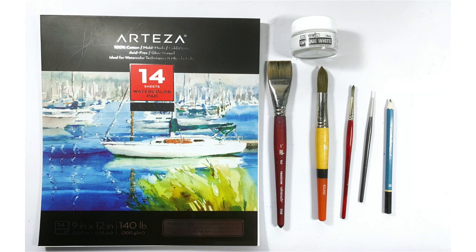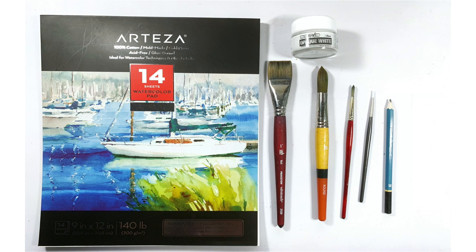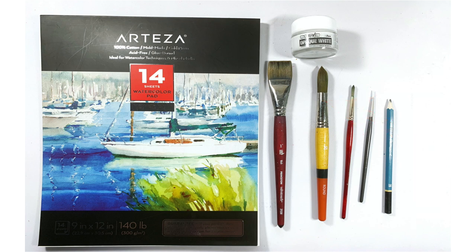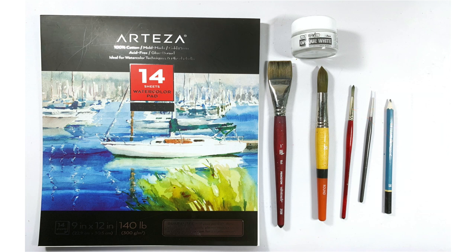For this tutorial, I used a sheet of Arteza Expert watercolor paper, a 1-inch flat brush from Princeton Velvet Touch, a 20-inch round brush from Princeton Snap, a 4-inch round brush from Princeton Heritage, a small detail brush from Arteza, a pencil, and a bottle of Copic Opaque White.